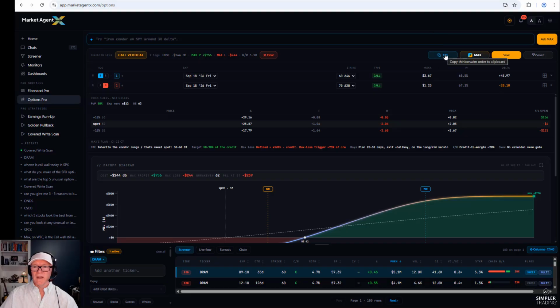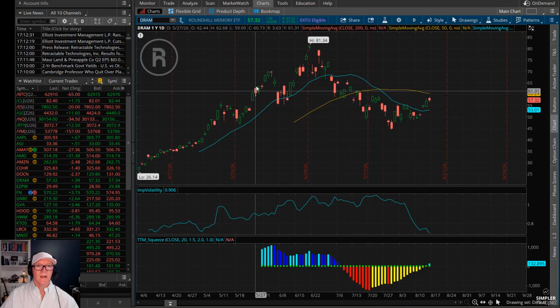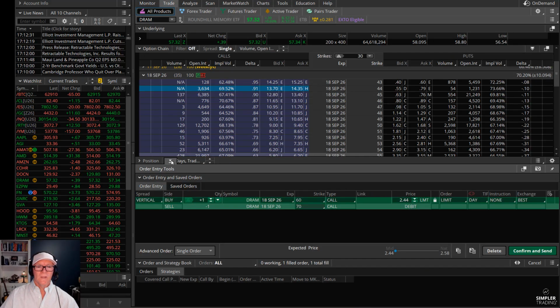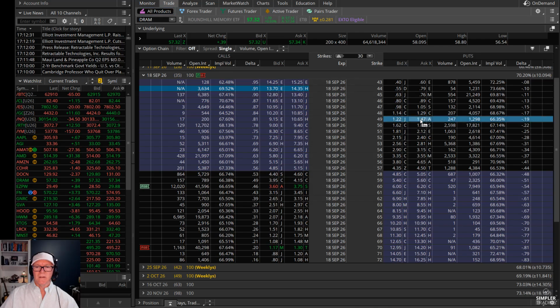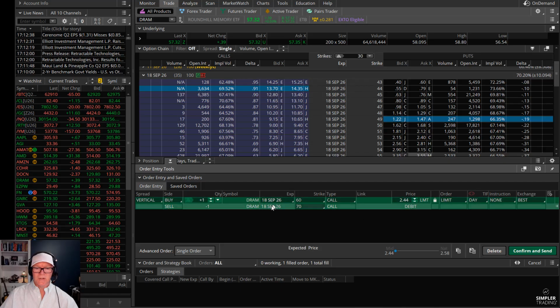And all you have to do is copy ThinkOrSwim order to clipboard. So you click on that. That's the order as it populates in TOS, ThinkOrSwim or Schwab, right? Copy order string. So it's copied, right? So now we go over here to our ThinkOrSwim, and we can click anywhere we want to. I'm going to click over here on the put side. It doesn't matter. So it pulls up a trade. Here is your clipboard. So you click on that, and now that is the trade we just looked at. DRAM 60/70. All you did was post it to your clipboard, right?